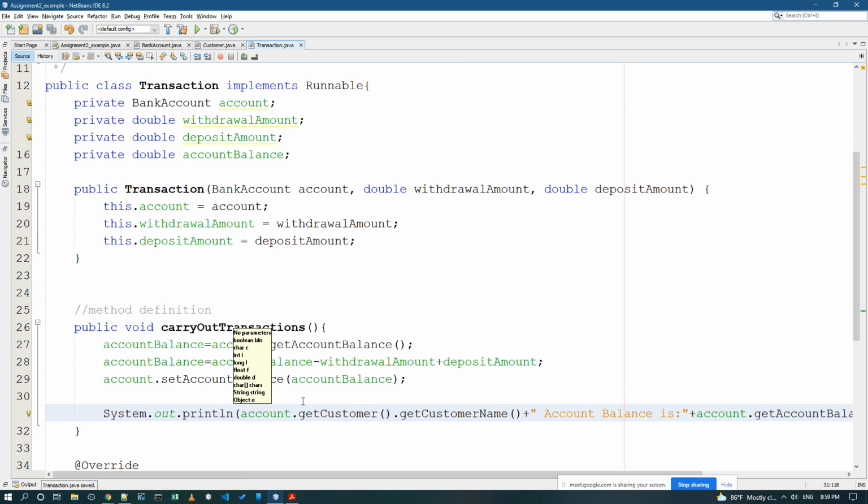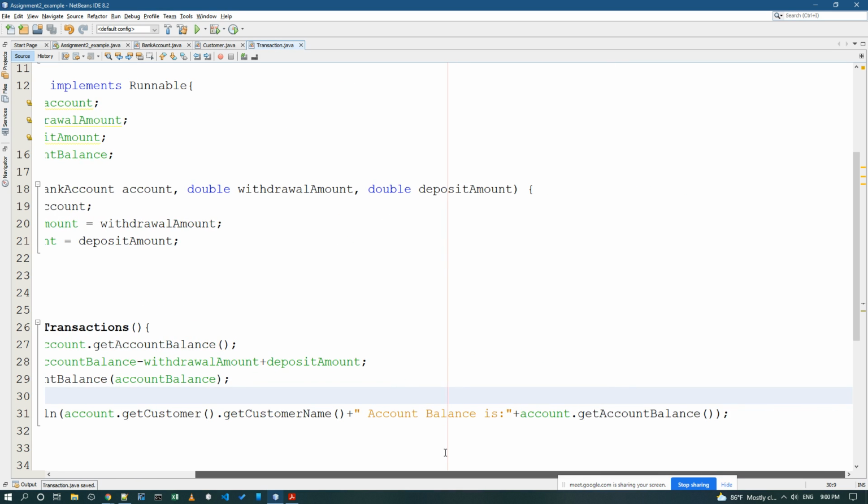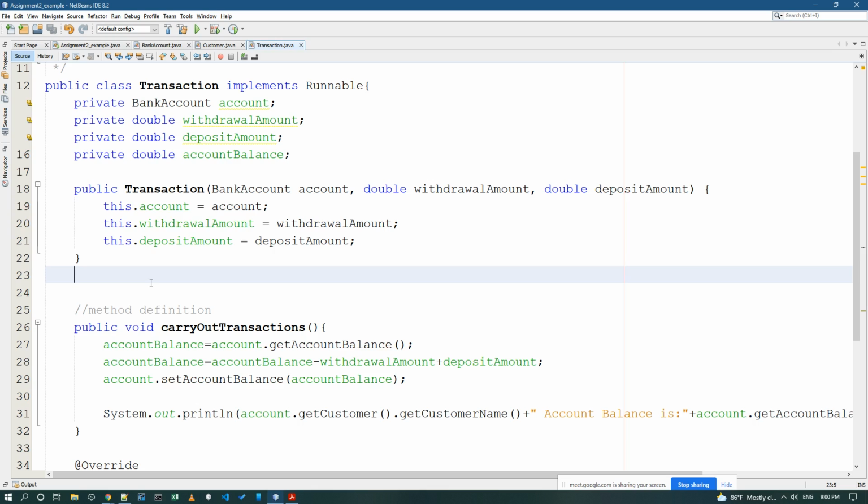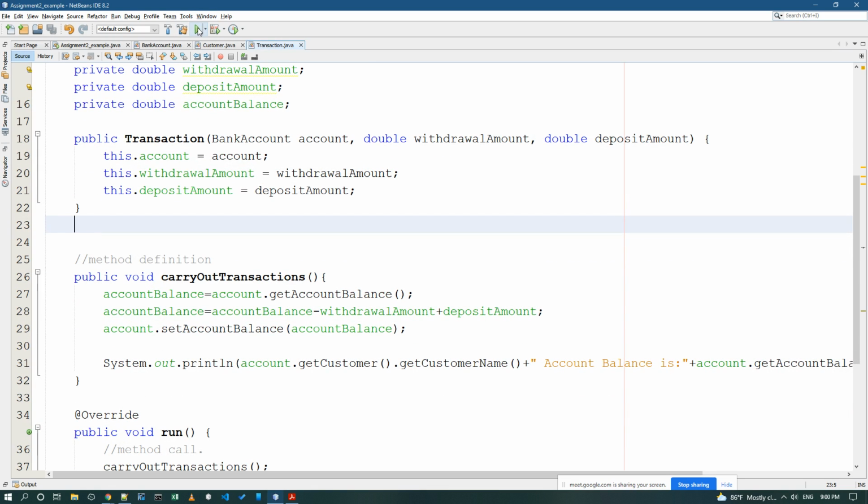Okay, this we have to print, otherwise we don't know. So after transaction 1, that's the balance, and then also the final balance.